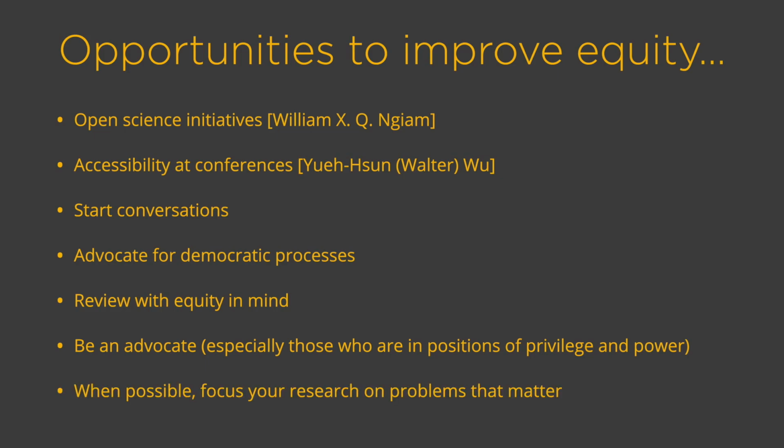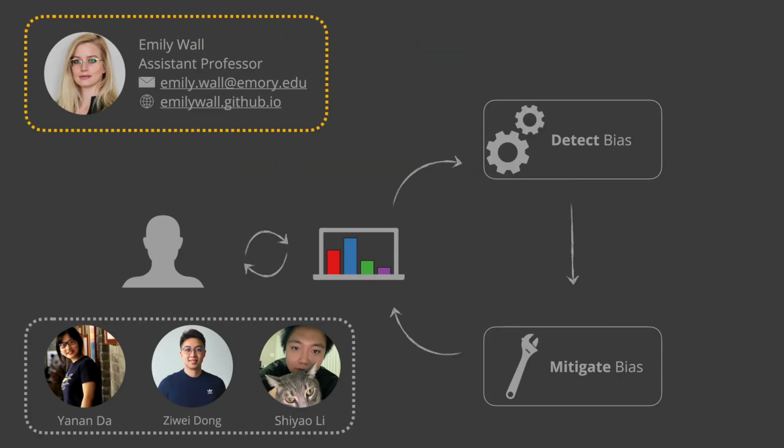And last but not least, I hope that I have also shown you that you can work on problems that will improve equity directly through your research itself. Steer your research toward addressing problems that matter to you. Choose your collaborators wisely to incorporate voices and opinions that ought to have some weight. For many of you, this will seem like obvious advice. That's great. But if it doesn't, then I encourage you to think about these very deeply.